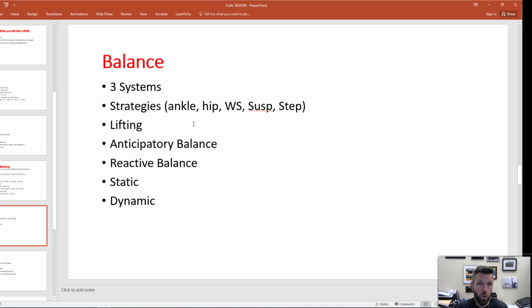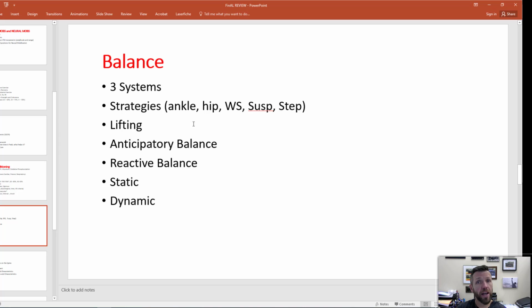And so what's an unstable base of support? Well, it's a foam pad, it's a mini trampoline, it's a roller, it's a Bosu ball, right? But what's static? What's stable? Well, that's the floor. That's a really stable chair, right? And knowing that that's standing or seated.